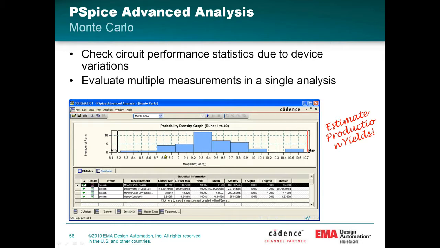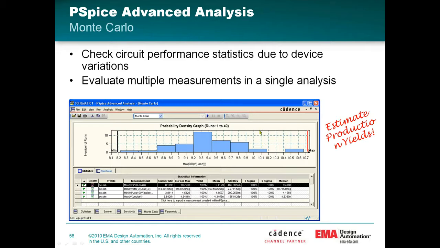What the Monte Carlo allows you to do, once it does the probability density graph, is move these cursors in and it will tell you basically what type of yield you'll get based on the circuit tolerances, the component tolerances you use. It will give you a percent yield that tells you, due to this probability graph in your component tolerances, how many circuits built with these components will actually fall into that particular range of 9 to 10 dB. So that's kind of nice to know in this particular case.